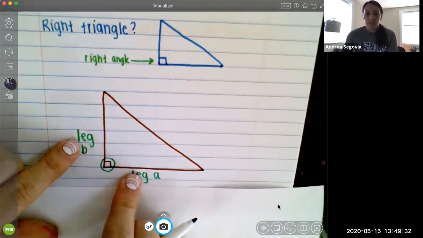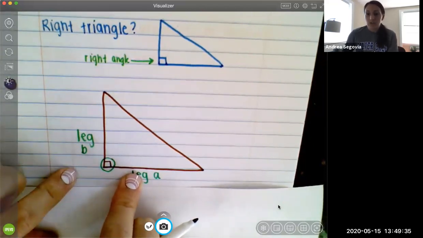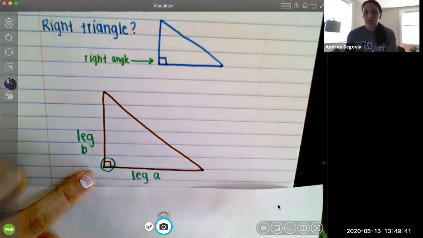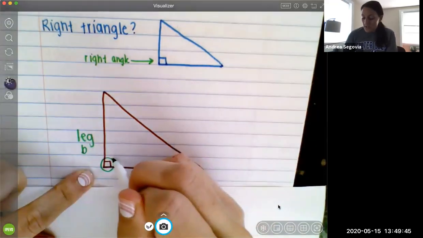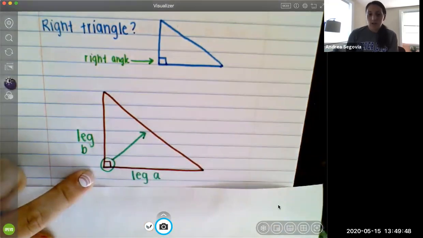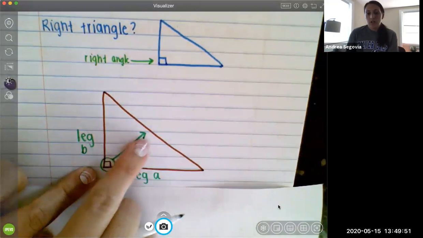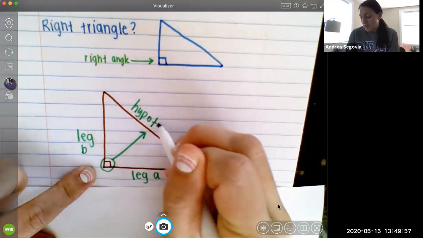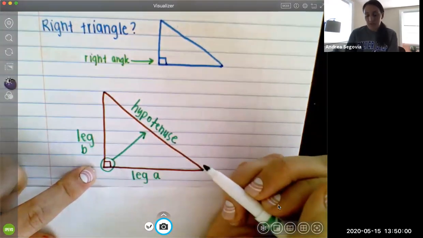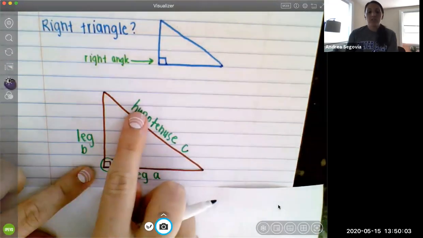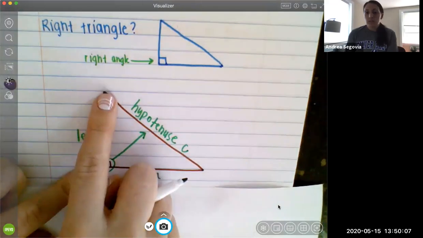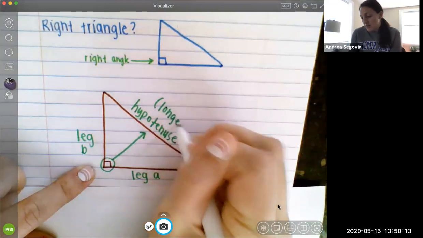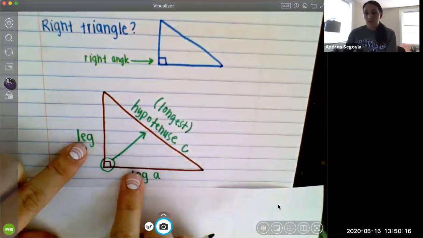The third part of the Pythagorean theorem looks at something we call the hypotenuse, which we'll call side C. The hypotenuse is the side that's remaining, and you can find it because it's always directly across from the right angle. I find my right angle, go directly across from that, and that long, usually diagonal looking side becomes our hypotenuse, and we call that C. So the hypotenuse is always considered C. What you'll notice from the equation is the hypotenuse is always the longest side. That's important to remember too. The hypotenuse will always be longer than the other 2 legs.